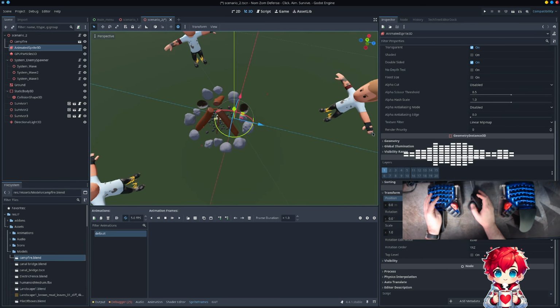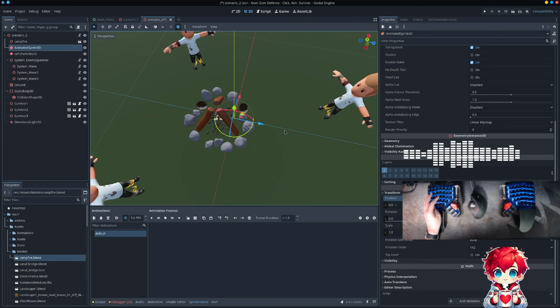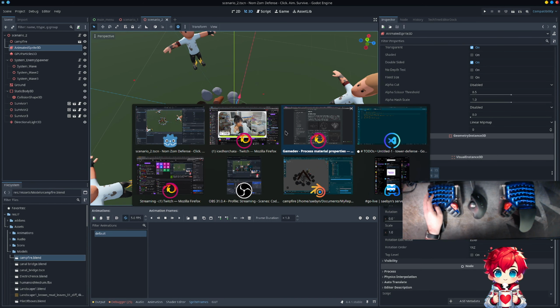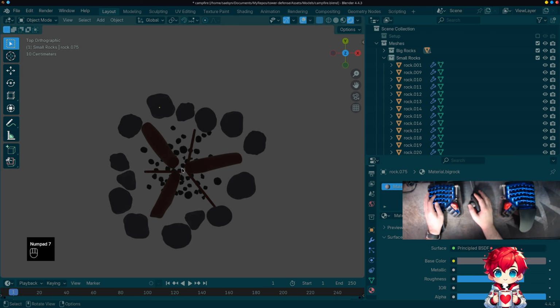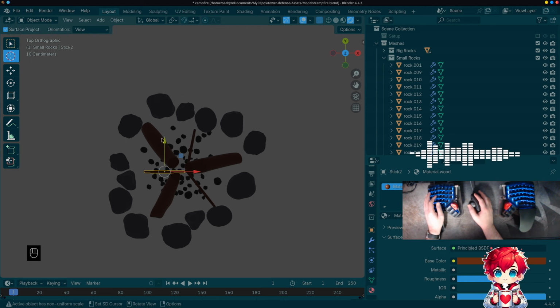Except that doesn't really work because that's not the center, because when we're here, we should set the cursor here.